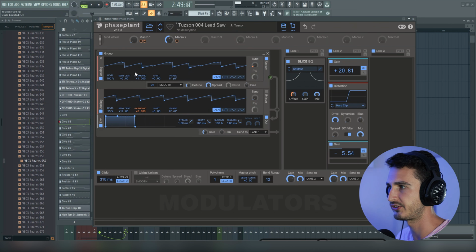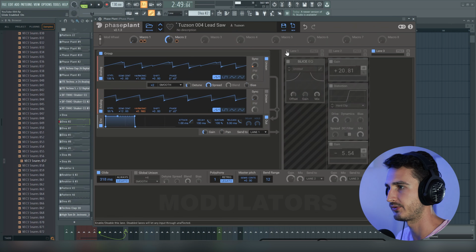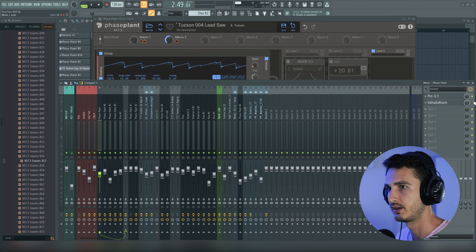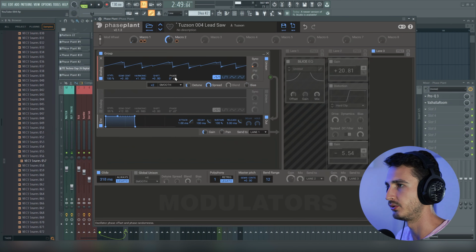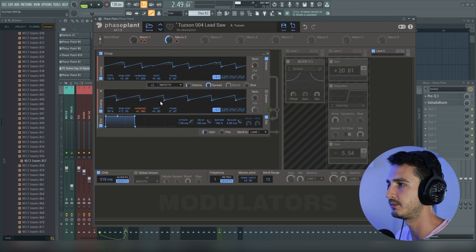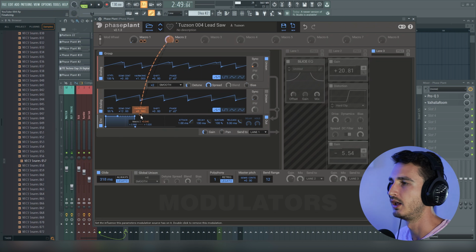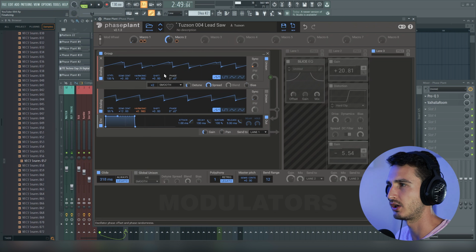The core source of this sound is from these saws here. So let me turn off these effects for a second. The main generator is just a sawtooth. It's on unison, has two sawtooths playing against each other, a decent detune, and the spread is all the way up, so creating a nice stereo effect. There's this extra sawtooth here, just providing some more emphasis on the center channel. And I also put a macro on the harmonic parameter here, so that way I have the option later on to automate some further detune against the main saw here.